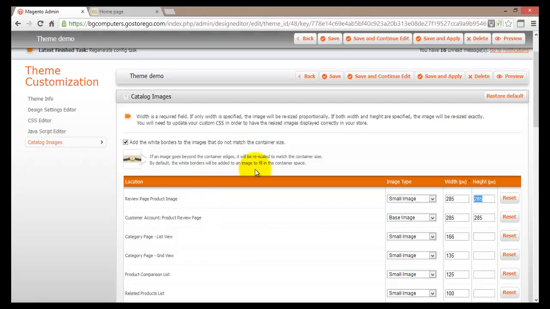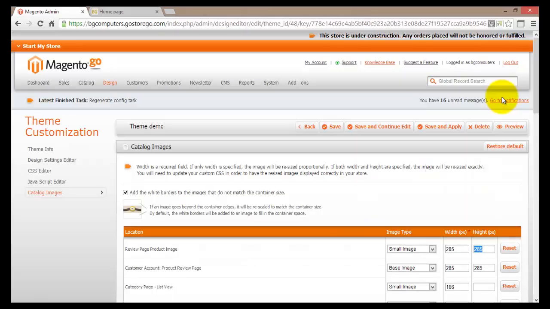I like everything how it is at the moment, and I will not change any of this. And once again, you can just go here and click on restore default, which will set all the default values for these images, as this is something that's been auto-generated by the system. Alright, so if you made any changes here, you'll probably hit save and continue editing if you want to do a bit more editing, or if you just want to save it, you'll click on save, and there's the save and apply option.